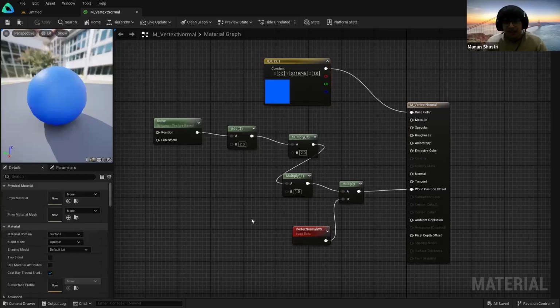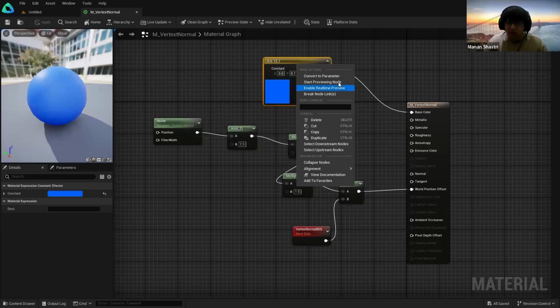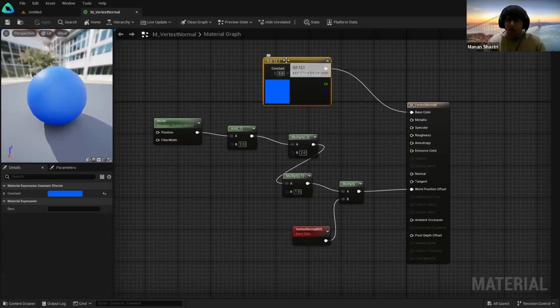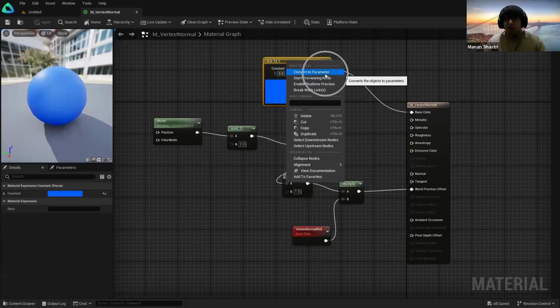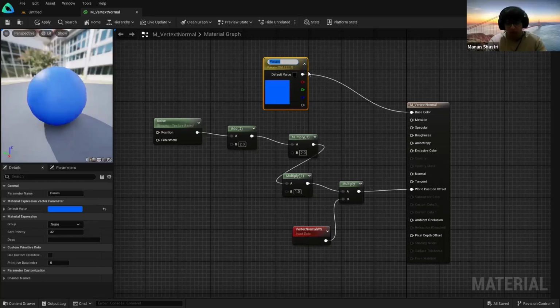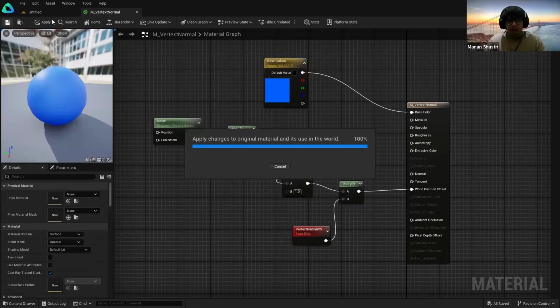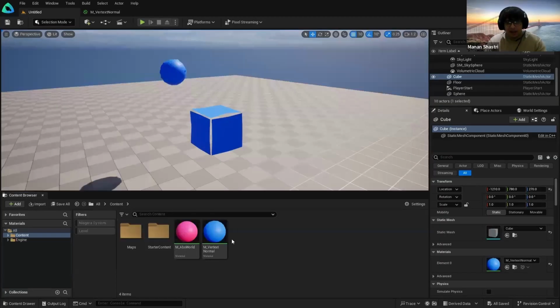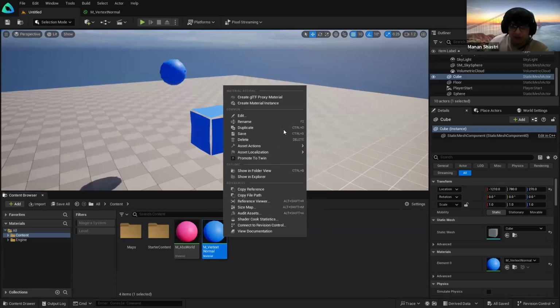The way I can eliminate that is I can essentially click on any of these constants. So maybe the add or maybe this constant, I right click on it. And we just take one example for now. So maybe I right click, convert this to parameter. I'm going to call this base color. Okay, and what this lets me do is once I do that, I can right click on this material and you'll see an option to create a material instance.